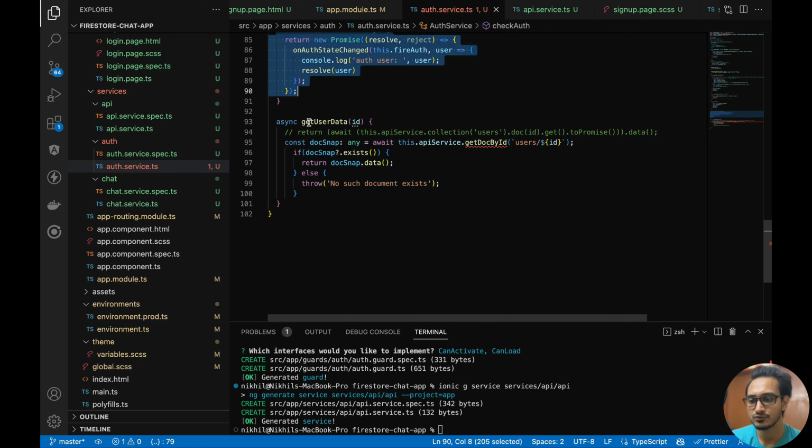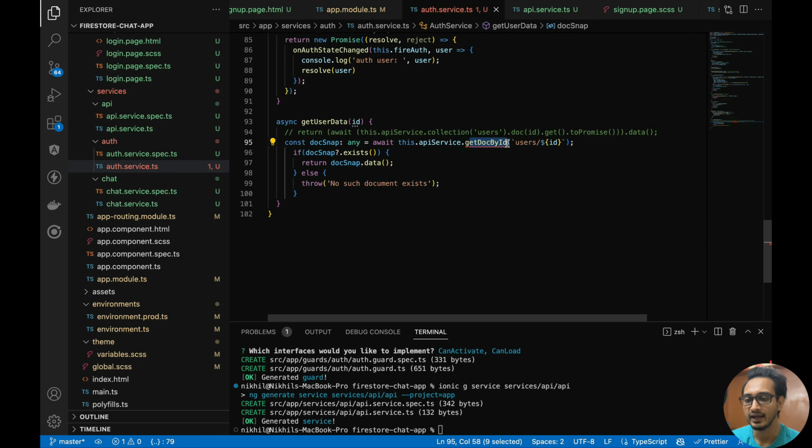Now the last thing is to get the user data. In order to get the user data, remember that we are using Firebase 9 out here. That is the modular version. If you don't want to use this modular version, then this is the version that you can use. That is why I've written this particular code in my course. Also, I have explained everything from the earlier version, Firebase 8, and then how to transform to the modular version. Everything is explained out there pretty nicely. So out here, I'm just giving a brief idea of what needs to be done.